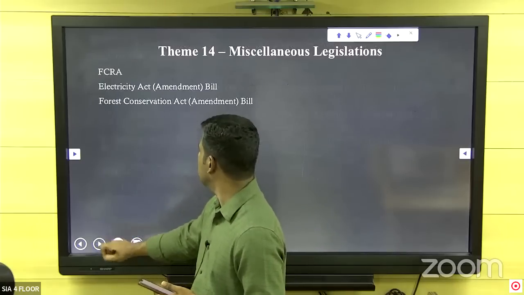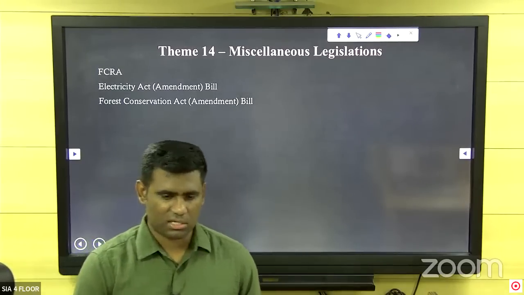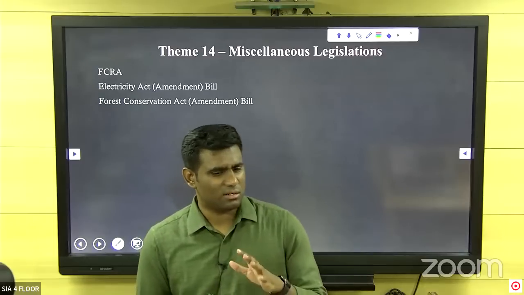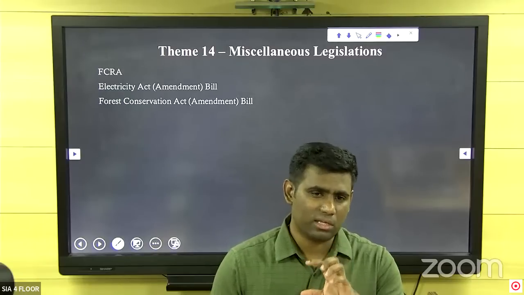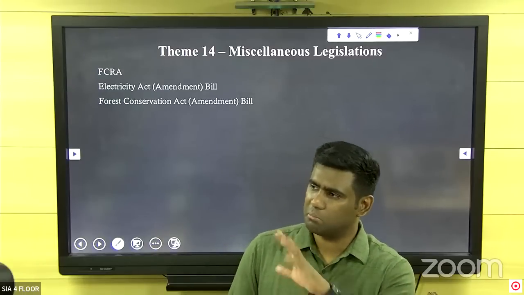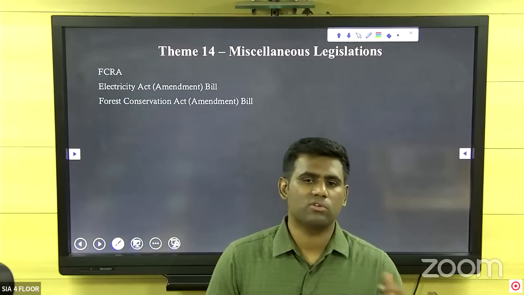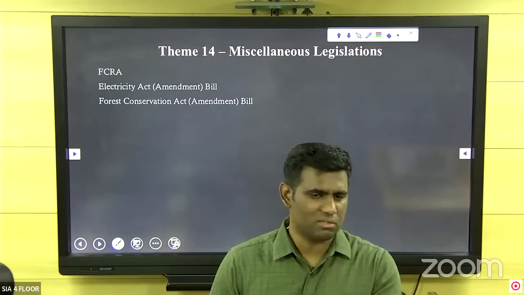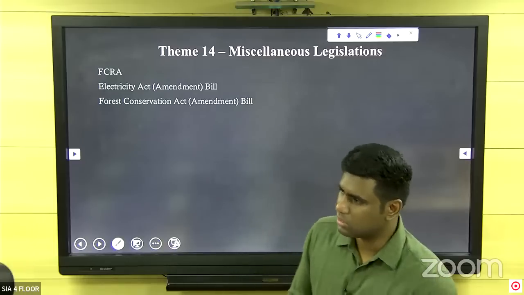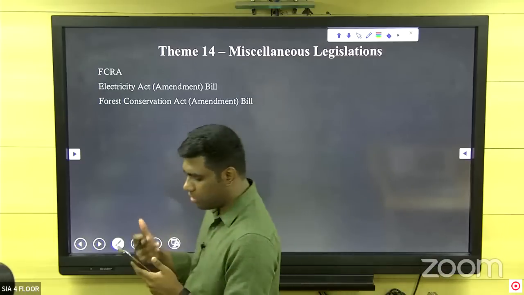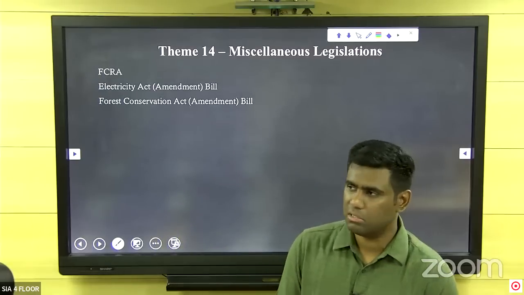Okay, we move on. Last two questions. This is regarding some acts which are recently in the news. One more thing: UPSC in the last 2-3 years is not asking provisions of any recent legislations. That is why I have skipped, and not only skipped, there were not many recent amendments or newly introduced bills in the last 1 year. I was just checking, no very important bills have been introduced. So if you can come across such bills, then please study the features. But I don't know to what extent it will be useful in your exam.